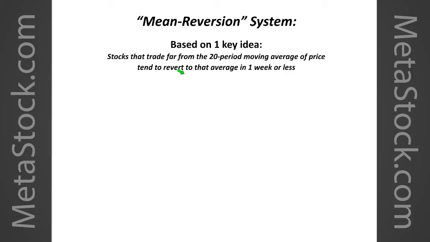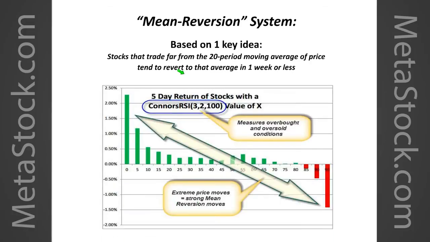In fact, on a day-to-day basis, for whatever reason, the fifth day tends to be the maximum amount of movement in the least amount of time. You're going to get the most average price movement, on a percentage basis per day, on a 5-day exit, as opposed to a longer-term hold. But there are other ways of managing this system. We're not going to worry too much about that here. We don't have the time to get into those details.